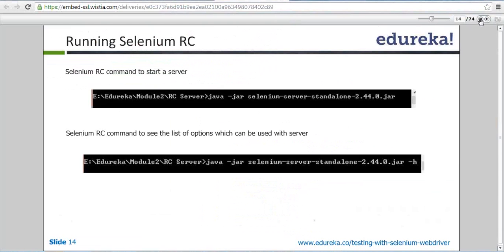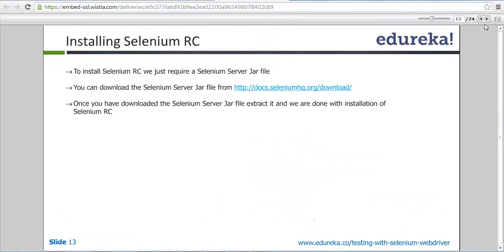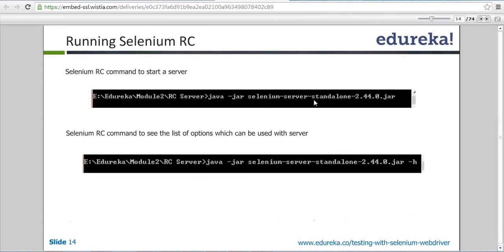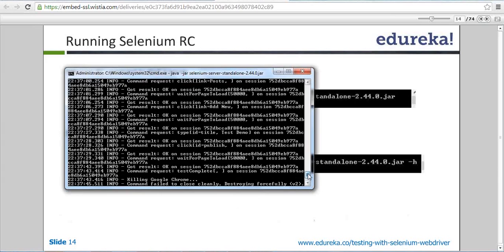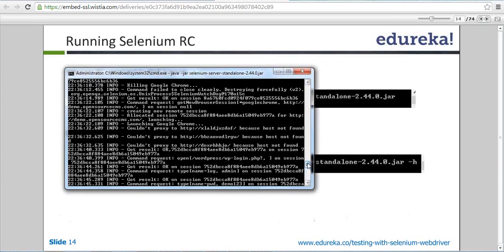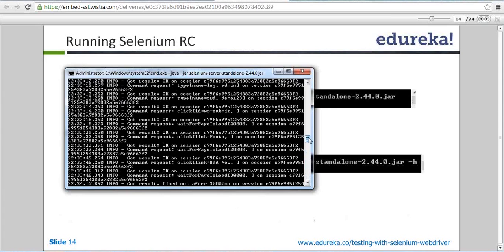You have seen the installation and configuration of Selenium RC, and then we saw how to launch a Selenium server. One more thing I'll tell you: if I have not started my server, you saw it was saying that the server is not up and running, you need to start it. Once your server is started, you can see that for each and everything it was saying it was performing an action. Whatever we were doing at the Selenium side, the server was recording each and everything.